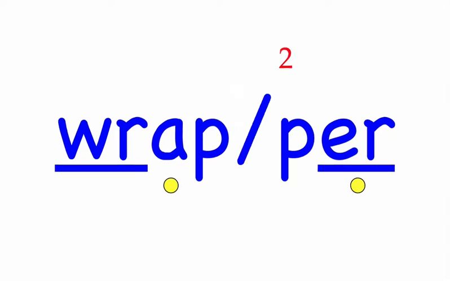First, we look for teams, letters representing their second sounds, or a silent E. We have 2 teams here, WR at the beginning of the word and ER at the end of the word. Now let's identify vowel sounds. And then apply syllable division. And then associate vowel group numbers with our vowel sounds. Wrapper.